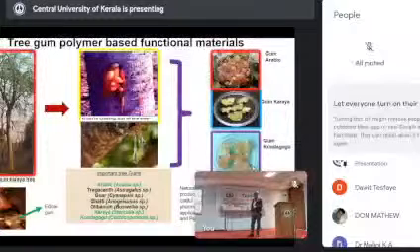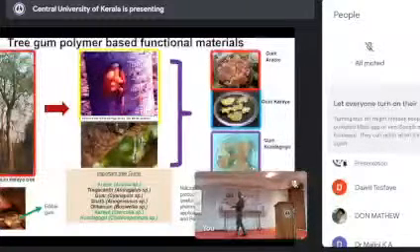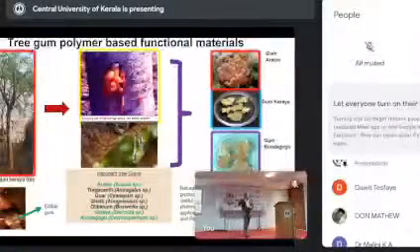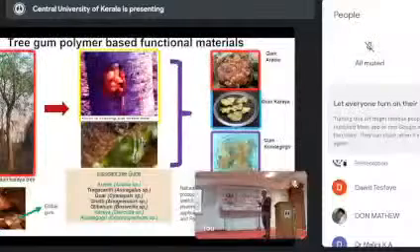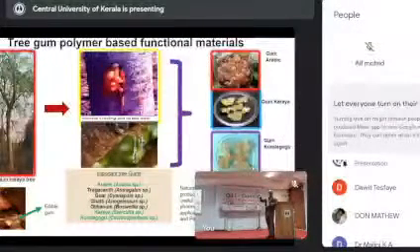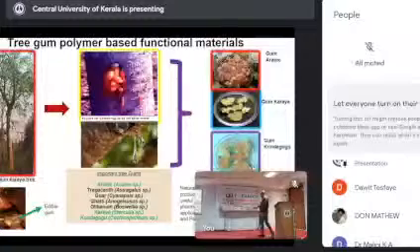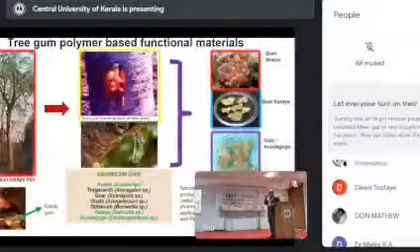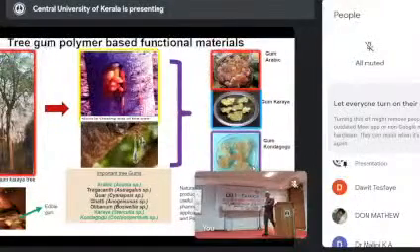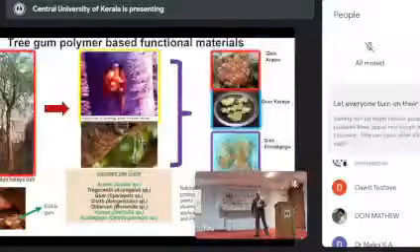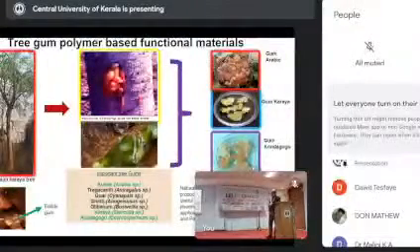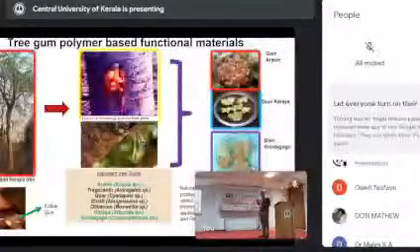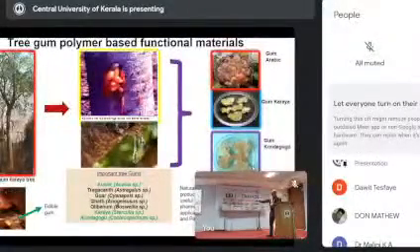These tree gums are produced by natural defense mechanisms. When you cut the tree, the solution comes out of the stem of the tree, and it becomes hard under the sunlight, so you can easily collect it. I would mention that India is the top exporting country of these gums in the world. These gums are exported to the US, Europe, and other places. They are non-toxic materials, and these gums can also be used in edible form.